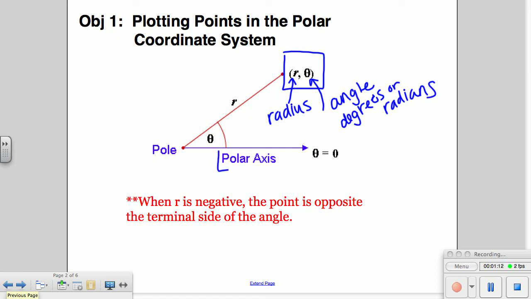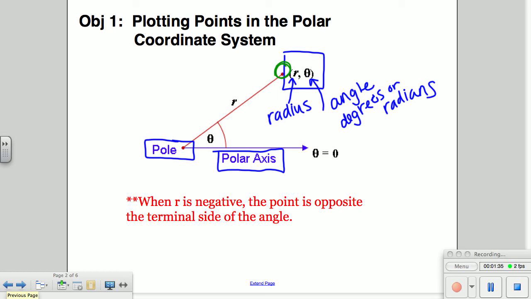The polar axis is a ray. It's like the initial side of our angle, and you can see that the pole is the end point of that initial side, kind of like the origin on a normal graph. When you plot these points, though, you don't plot the whole ray, you actually just plot the final point.